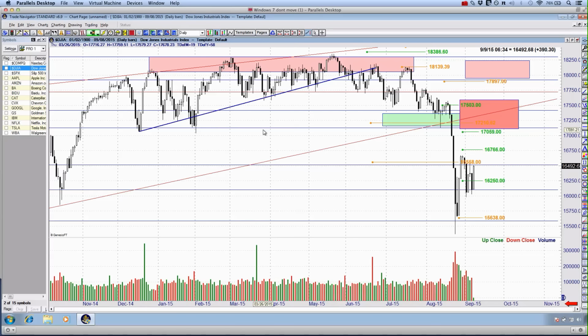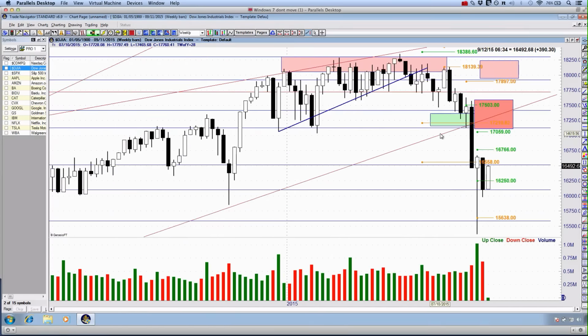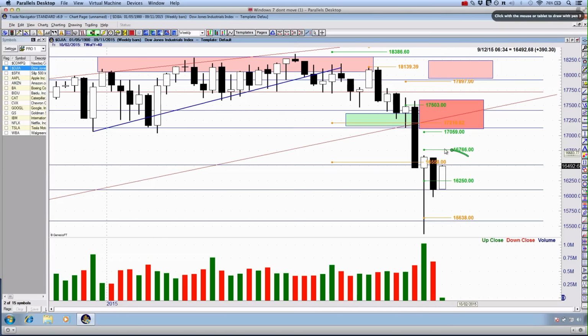But again, today, 390 point update to start the week. Very nice. In terms of a weekly candle, you can see we've pretty much made back all of the losses which we started to sustain last week. So you can see how quickly these markets bounce, understanding that we are carving out an intermediate bottom, and the next move is back up to the red box, which should set up the next shorting opportunity.